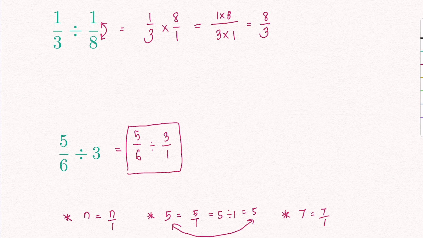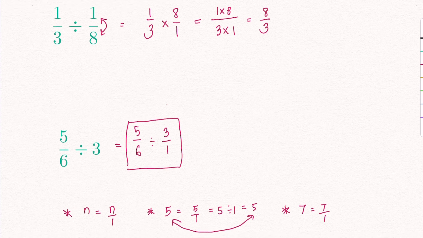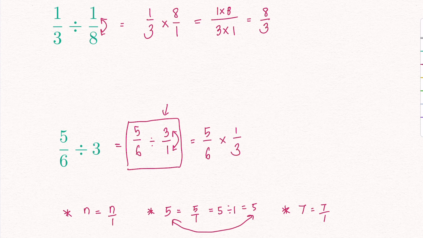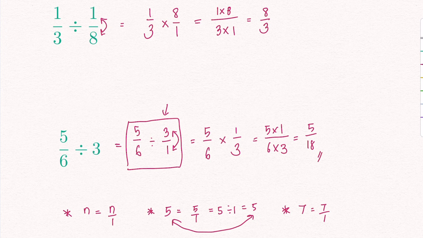Going back to the question, that's the first step: I have 5 over 6 divided by 3 over 1. Now I find the reciprocal of my second fraction, 3 over 1, and then multiply. Keeping my first fraction of 5 over 6 as it is, I times it by the reciprocal of the second fraction — making it go upside down — so 3 over 1 becomes 1 over 3. Then I times numerator by numerator and denominator by denominator: 5 times 1 over 6 times 3. 5 times 1 is 5, and 6 times 3 is 18. So the answer is 5 over 18.